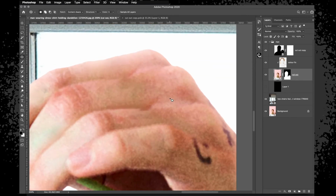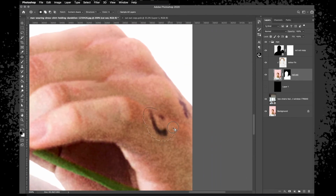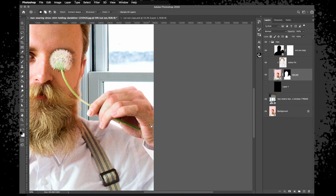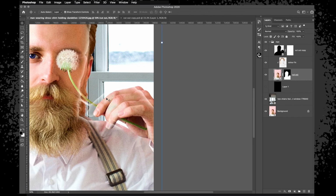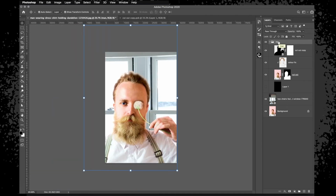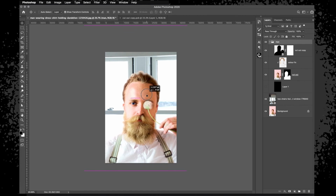He's also got one on his little pinky, so we'll take away that one. And then because this one here won't be in shot, we don't really have to move that. So if we move this, ensure that you've got the group selected when you move it, because if you just have one of the layers, you'll mess up the composition. So Command Control and Z to undo, click Man, click Command Control and 0 to make it full screen, and we'll drag back over and place them in the center again.